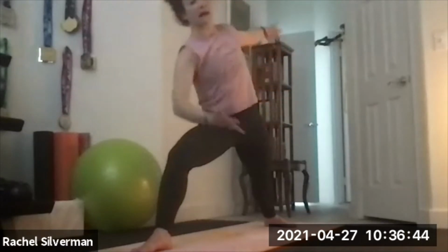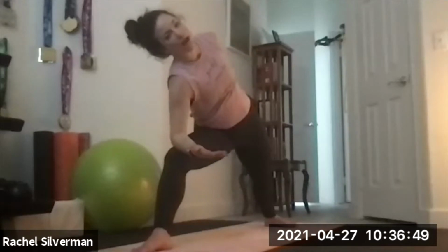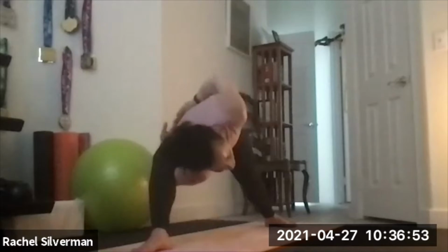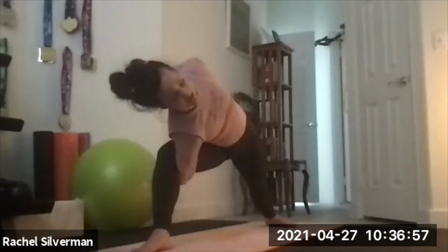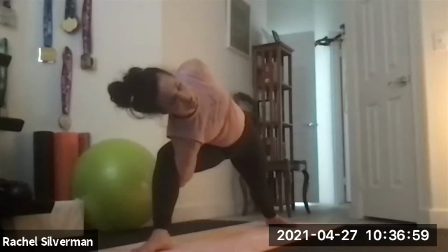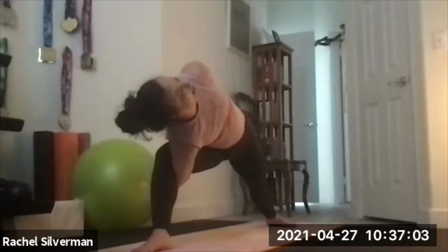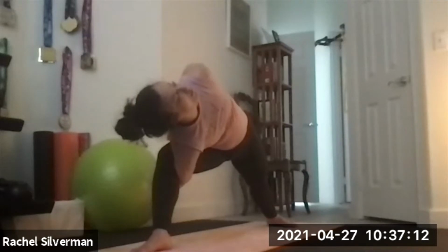Inhale, reverse. And then exhale back to side angle. So we were just here. You can repeat the half bind, or now you can go for that full bind, taking your right arm through the inside of the leg, looking for that left hand there. Once you get a hold of it right by your hip, pulling those hands towards the hip or underneath that hamstring so you can look up over that left shoulder. So you want to make sure your hands are around your right leg, not your left, not in between the two legs, right? Around the front thigh. Good. Try to rotate open a little more.